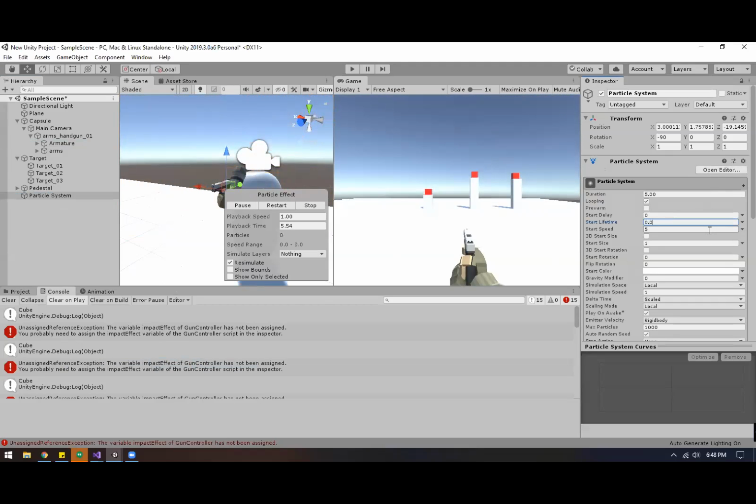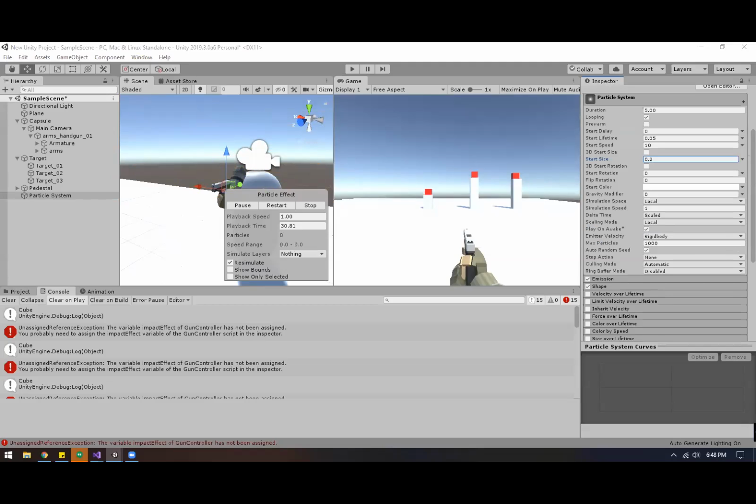Start lifetime 5. And start size 0.2. These are just settings that I'd already played with.